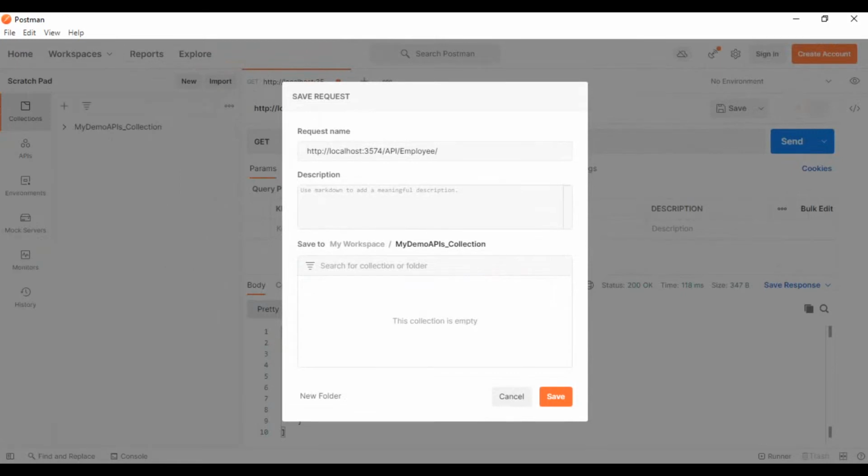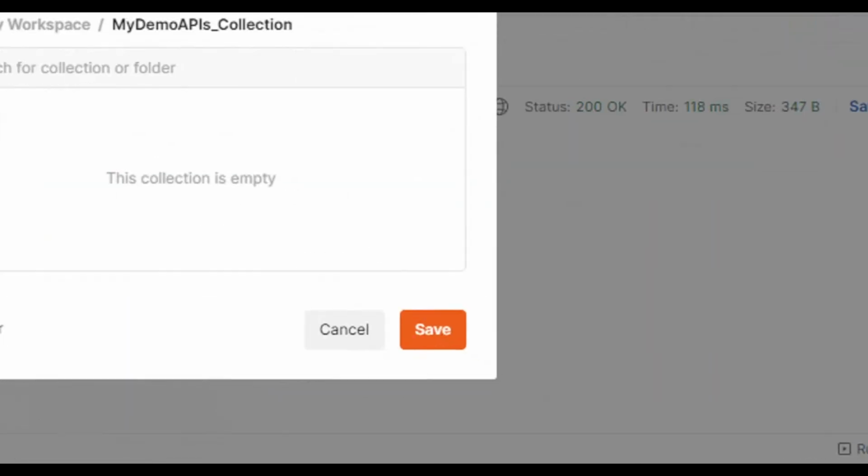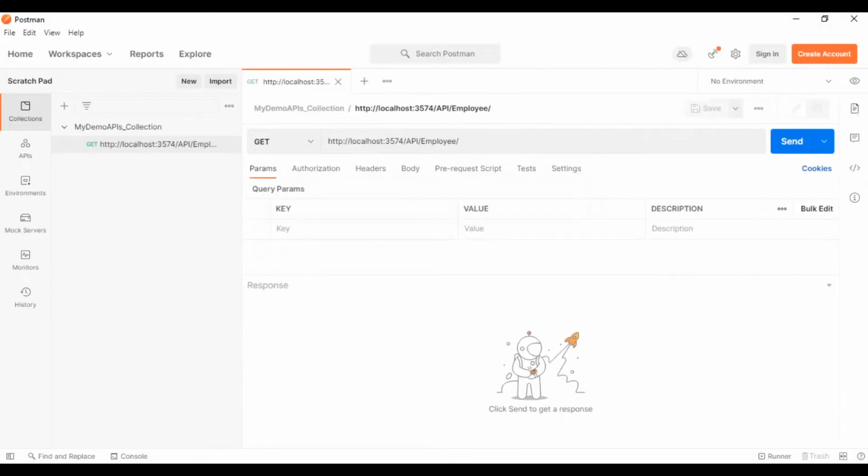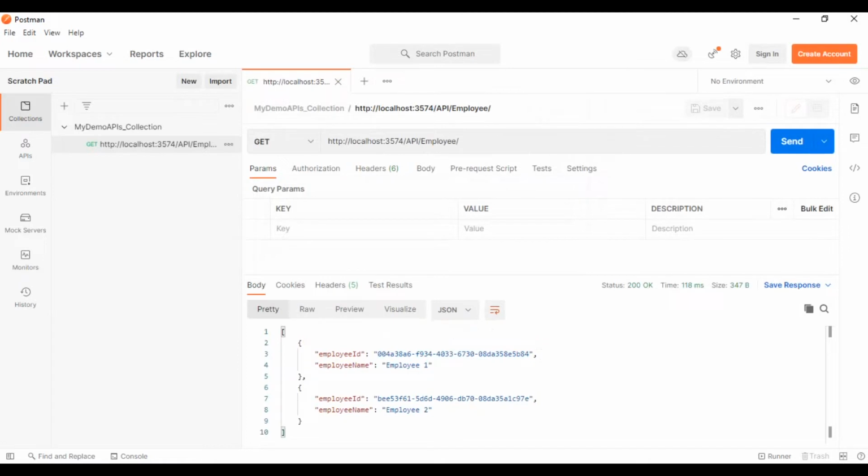As I click on create button, my collection has been created. Okay. When I click on this save button, our first request is created under this collection. Okay, you can see. Now we have a collection, and in that collection we have a first request of our API.